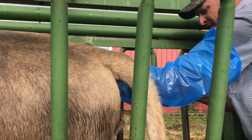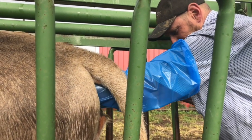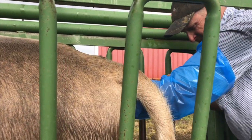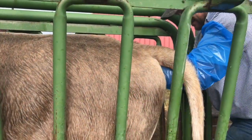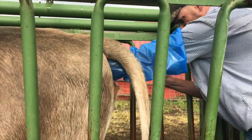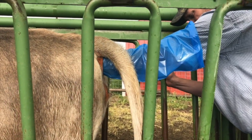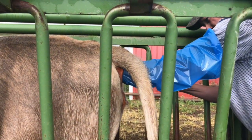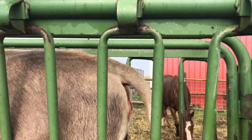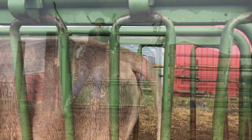She feels good? Yeah, feel the uterus, she feels full, up to the uterine horns. Okay, so we have confirmed that 702 is indeed the freemartin, and now we know. And this one feels 100% different inside. You can feel all her parts. They're developed and there and just as they should be. So now this one can be sold as a milk cow for another family. And then the other one, we will just treat like a steer and probably raise her for beef.